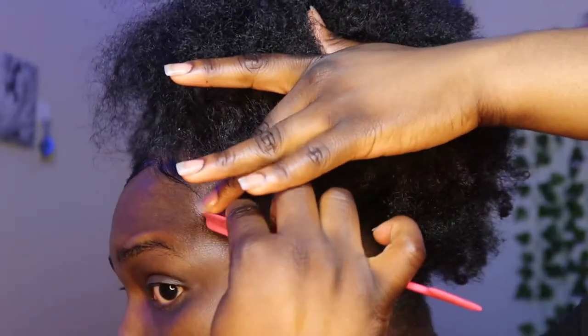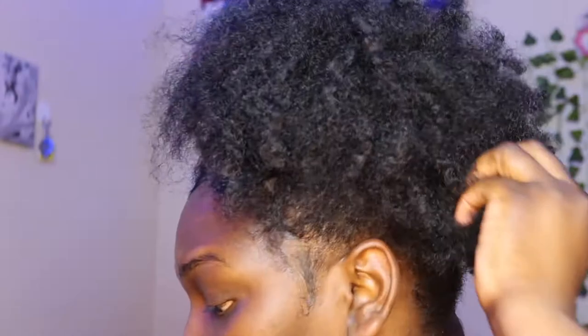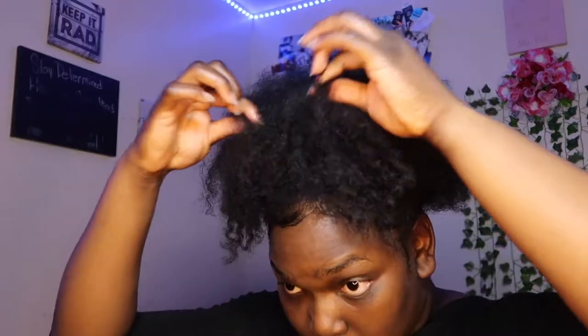Let me zoom y'all in more so you can see. I used to be so scared to make puff videos. Well, this is my puff — my extremely big dramatic puff. It weighs in at 10 pounds 5 ounces and these edges are 2 ounces. This is how you achieve a high puff. It is spring and you want to do something with your hair out of your face — just do a high puff. There are so many videos out there but I just wanted to show you guys my version.